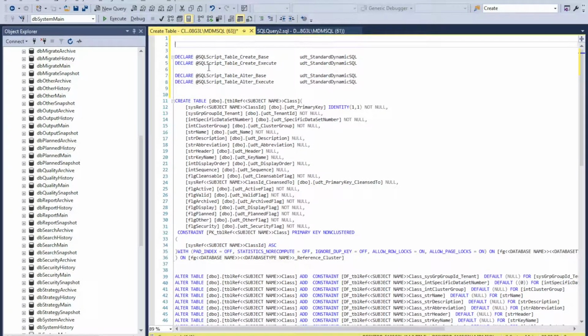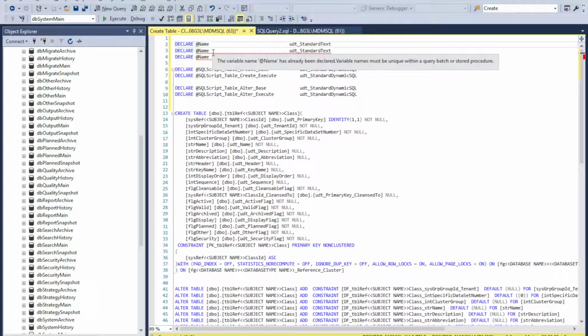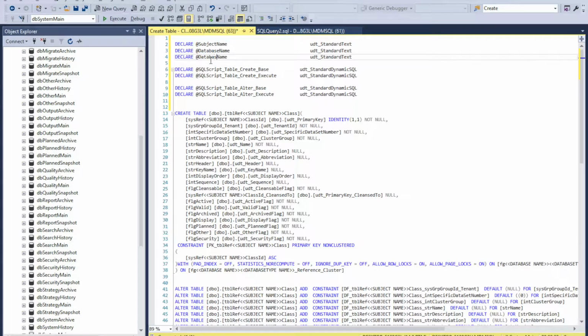So I'm going to go ahead and declare those three. And because we're using these in the procedure, they are standard text, not the name data type. So I have subject name, database name, and database type name.